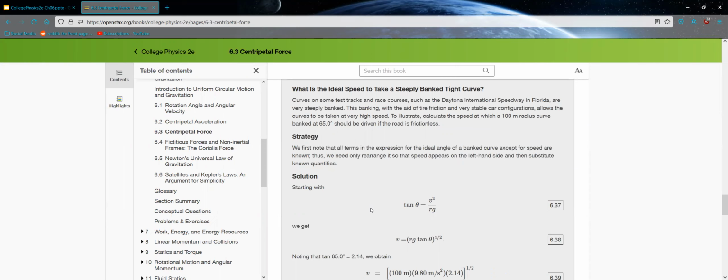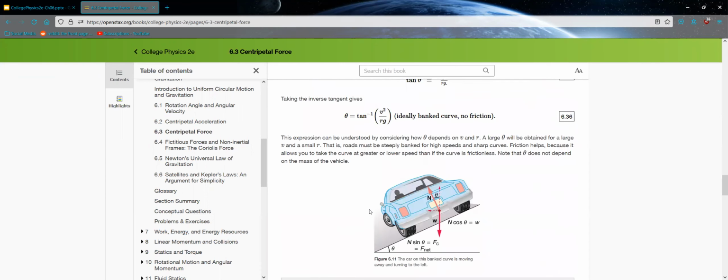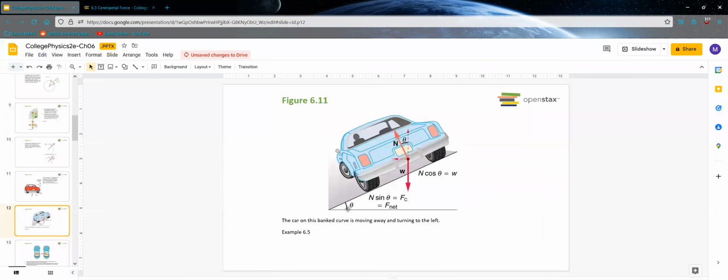So, frictionless means, right, no friction. How fast can you go around a 100-meter curve at 65 degrees if the road isn't giving you anything, right? Slick road, essentially. So let's take this information, figure out our terms, and move on from there. We're talking about banking here. So let's take a look at this image here, right? We have a theta involved, which is something we didn't talk about before. That theta relates our weight to our normal value, right?